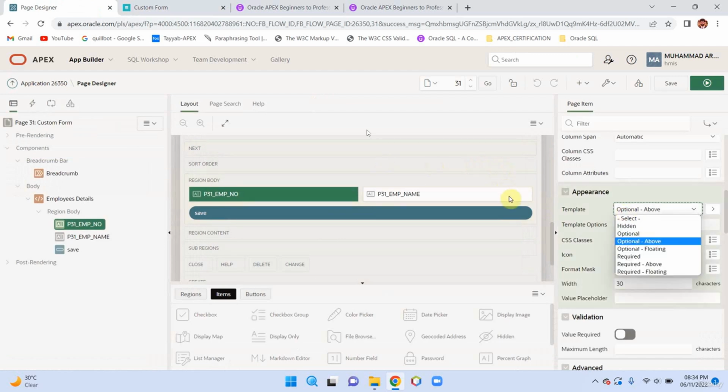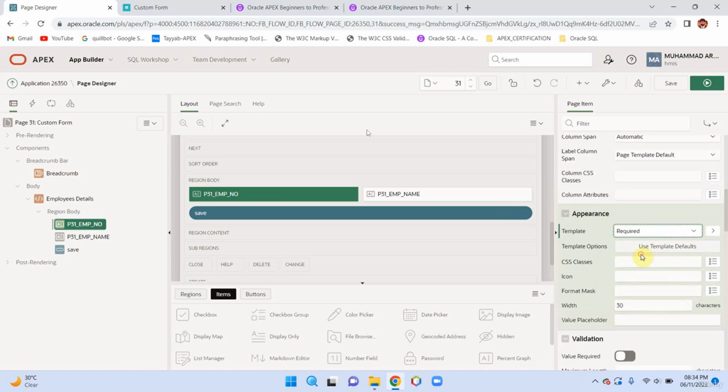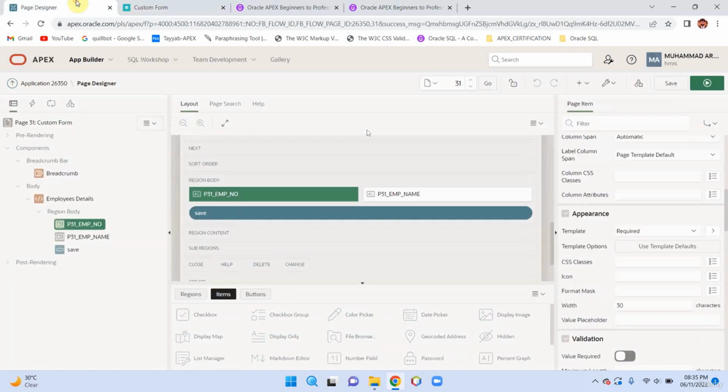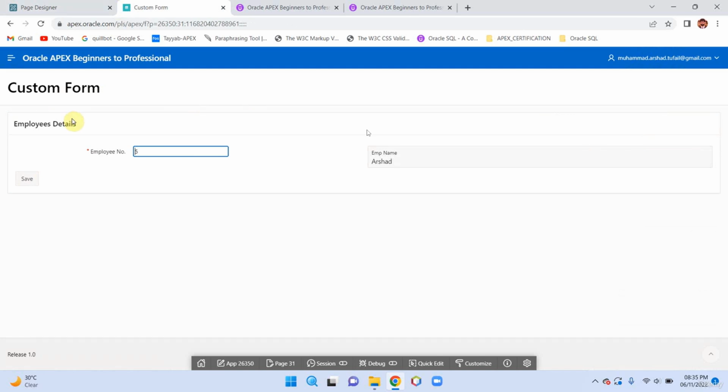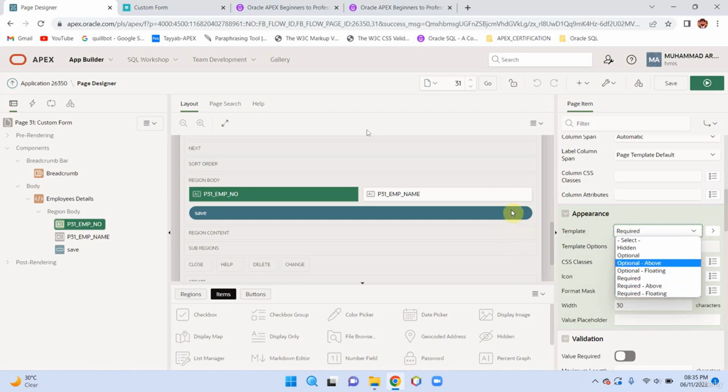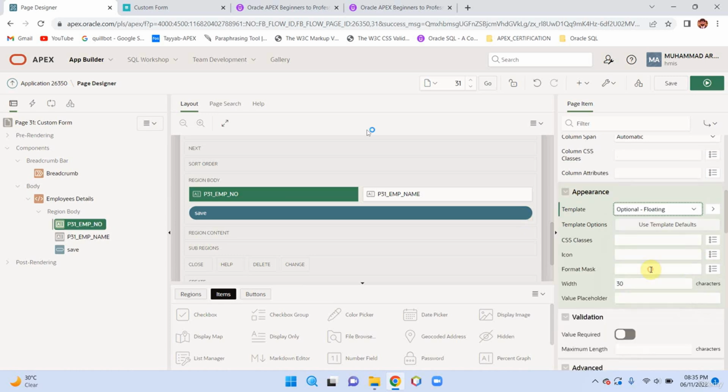Then we have another template, Optional - Floating, which is the default, and then we have Required. For Required we see a static indicator with your employee name or label, and similarly the placement of this label depends on the template: Required - Above, Required - Floating, and that's all the options we explored. I am selecting the default one.